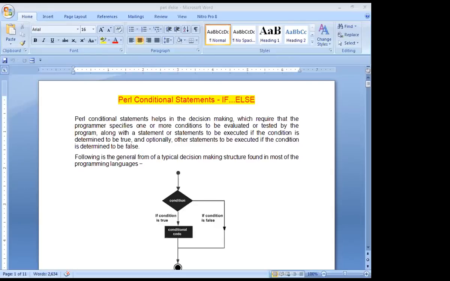Here the types of representing your condition are only two: one is the true part, and the second is the false part. If the condition is satisfied, the code below is executed, while if the condition is not satisfied, then the other code is executed. Those things will be discussed with the help of the following examples.